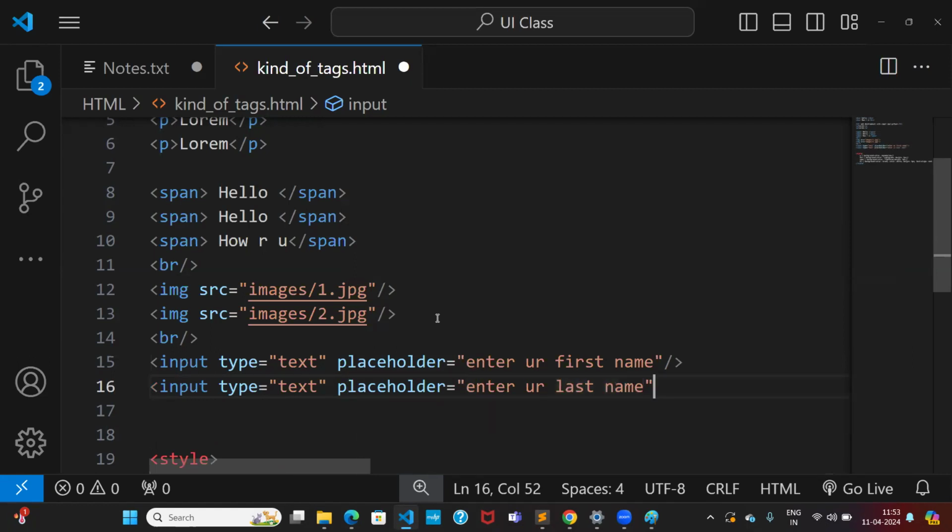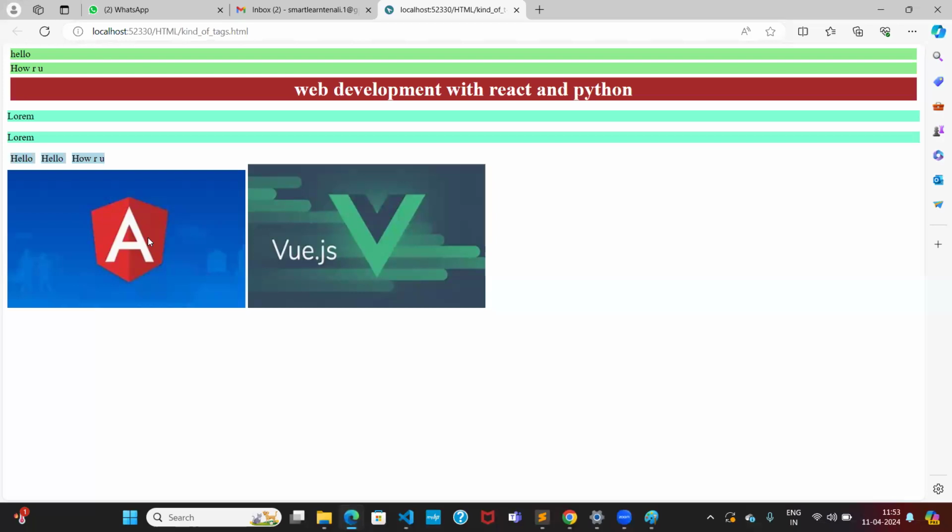I'm taking two inputs, and these two inputs also come side by side. It means input elements are inline elements. So when you are placing some element, you try to understand which element is block level and which is inline.